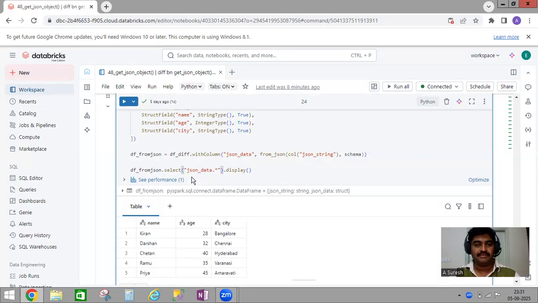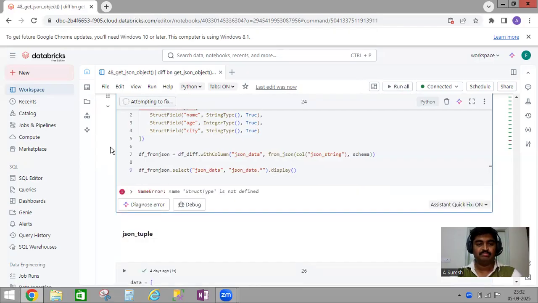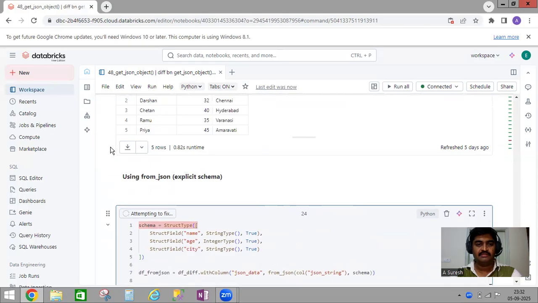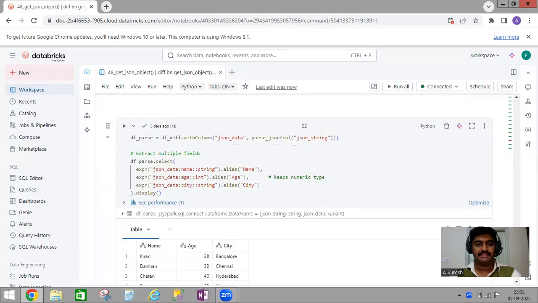Suppose I want to show this one also, I will define this also, so that the comparison will be easy. Struct type is not defined.